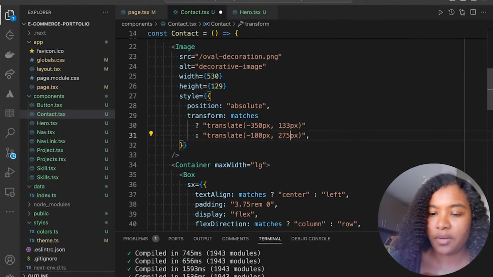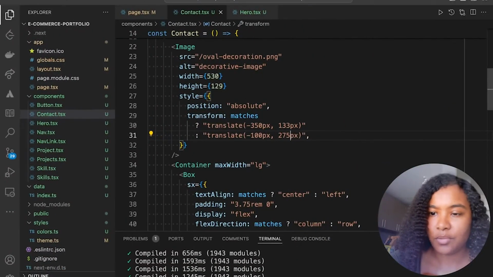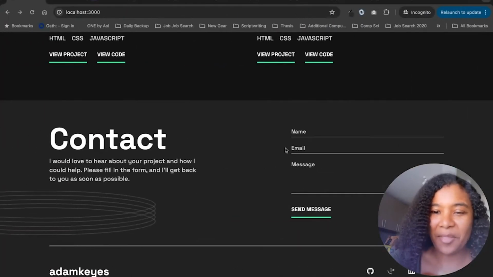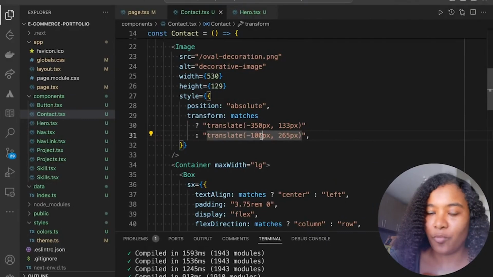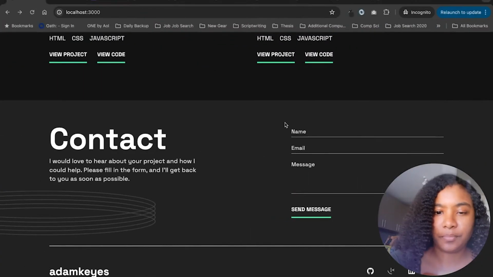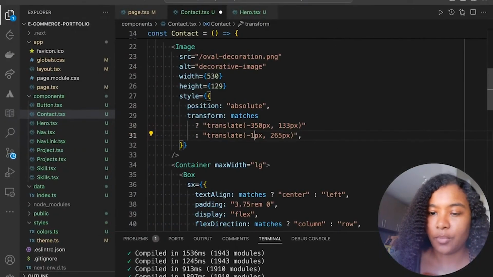Maybe 275. Just want it kind of more centered in that gap. 265. Yeah, that looks pretty good. All right, cool. And then I could drag it to the right a little bit more. So we'll say minus 150. Even a bit more, 175.